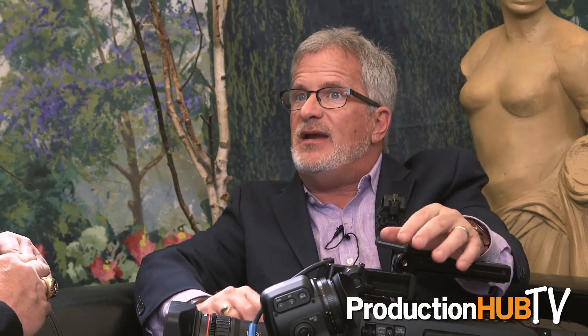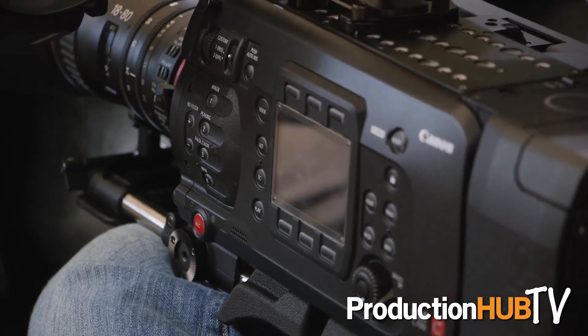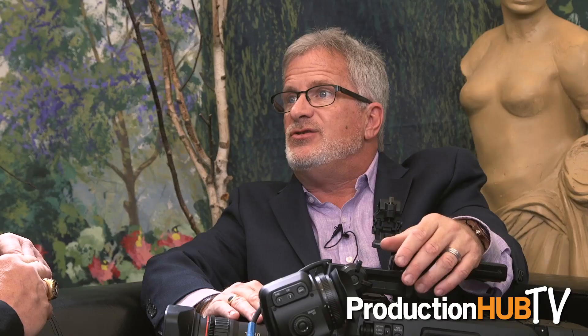Let's talk about the output because I think that's where this camera really starts to shine. It will record up to 4.5K depending on your settings, but it isn't just a 4K camera — it does a beautiful 2K in 12-bit even. It'll do standard HD as well. The camera touches all the buttons of current production whether it's narrative HD for broadcast television or whether you're trying to hit the Netflix mandate of 4K. It'll hit that, and it'll also go to 4.5K. Depending on your resolution, frame rates go all the way to 240 frames a second. Super 35 sensor.